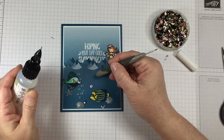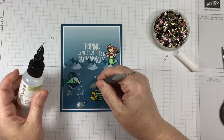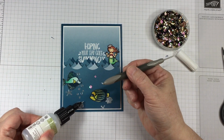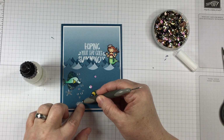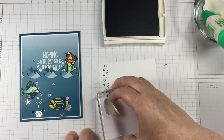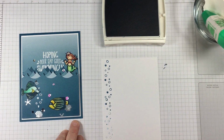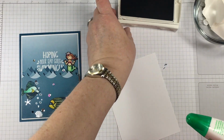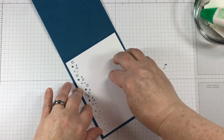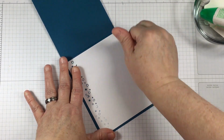Here are all of the images as they will be in place, and I cannot leave off any of the sparkly sequins that can look like bubbles in the water. There are so many different colors in the brand new metallic sequin pack that I have a chance to use iridescent sequins and metallic sequins all at the same time. I'm using bubbles again for the inside of the card to echo the outside of the card.